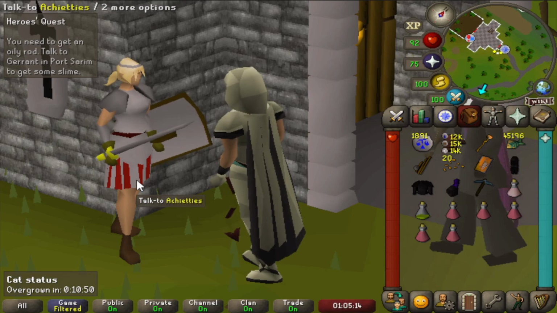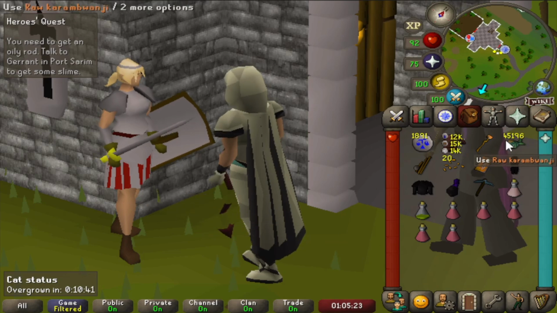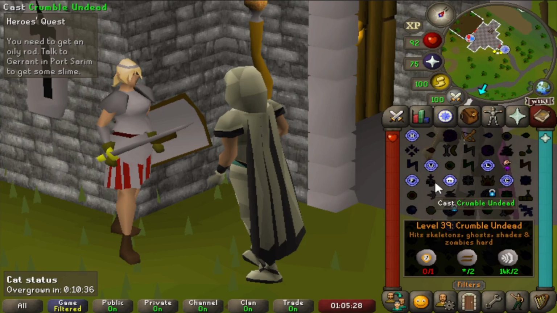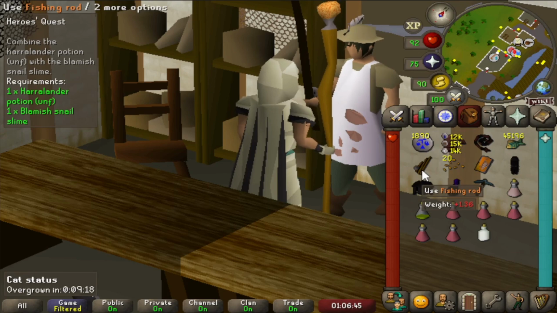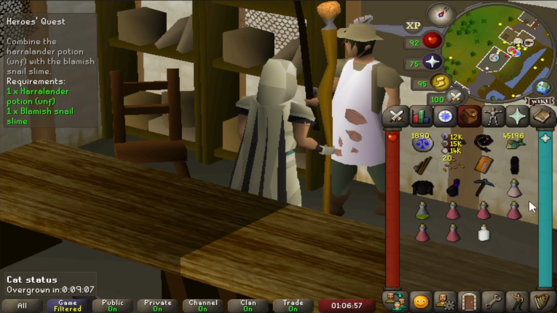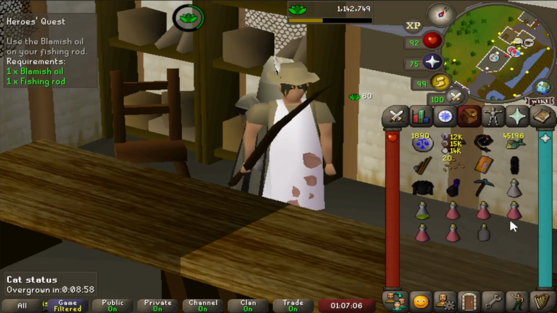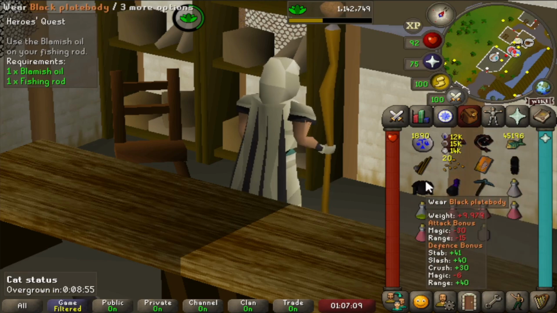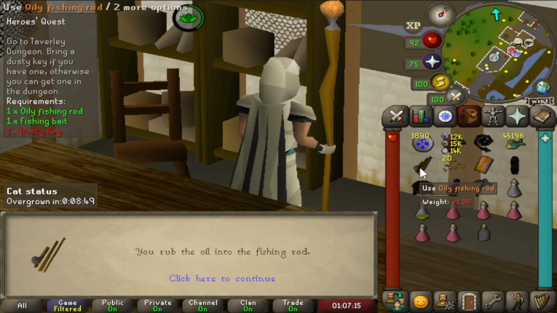Let's start with the lava eel, and as Achietties mentioned, we will have to check with a person who actually knows a lot about fishing, so we might as well go to Port Sarim to Gerrant, the shop owner of the fishing shop there. Gerrant mentions we need to use our fishing rod, but we need to make it lava proof, and for that he gave us some blamish snail slime, and if we mix that with some water and a Harralander, so a Harralander potion (unf), we will get a nice coating, a blamish oil, and if we use that blamish oil on our rod, then we get an oily fishing rod.